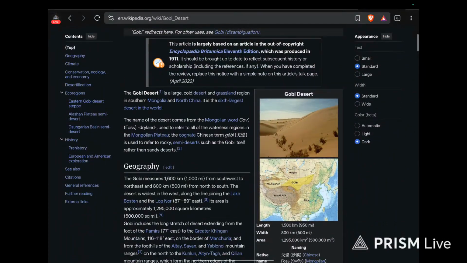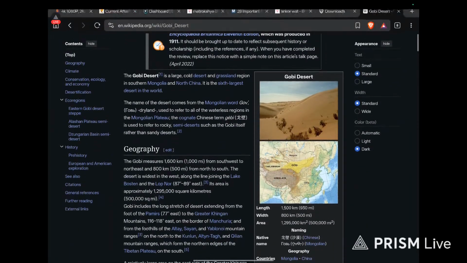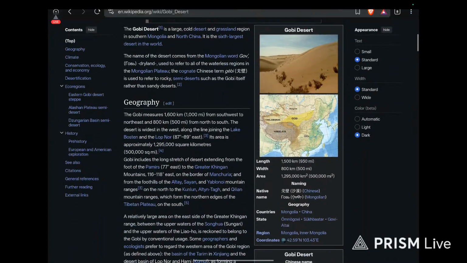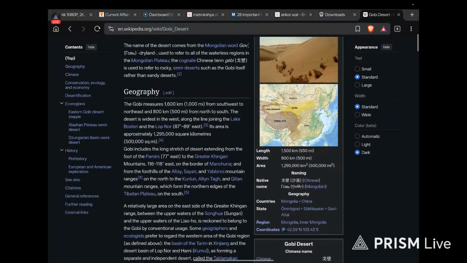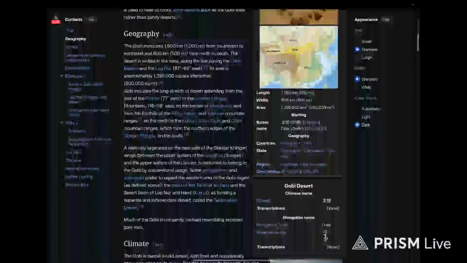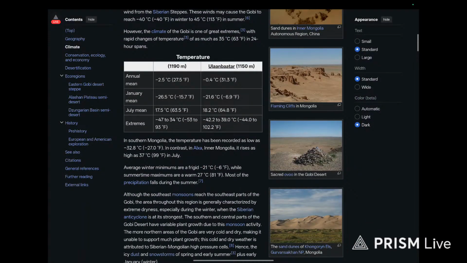Gobi Desert is a large cold desert and grassland region in southern Mongolia and North China. So China has two deserts, and that's why China is mostly populated on the eastern side, where there is continuous rainfall. Acha, I got it.